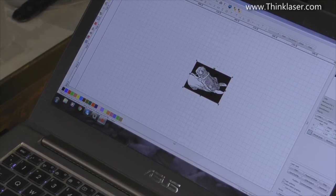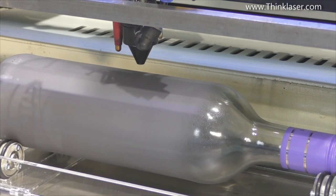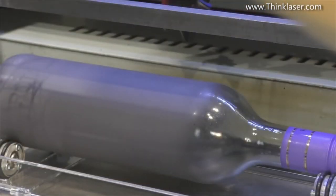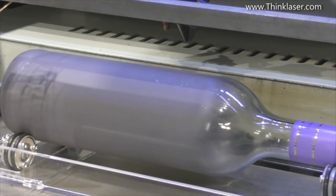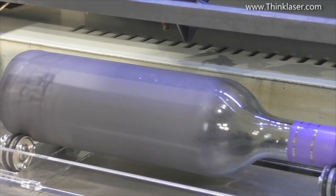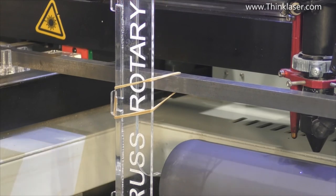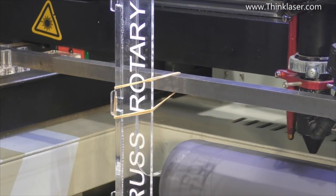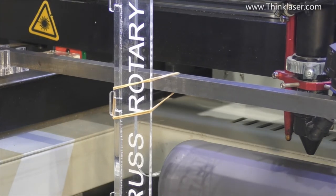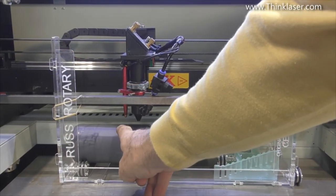So that's good. So that enables us to decide approximately where we want the picture on the bottle. So we need to set the focus up to about 7.5. We'll push the head further back, and we'll push the frame as far back as it will go and pull it forward just a shade. And then we'll bring the table forward and we'll pull it forward just a shade more. Watch the bearings here, because this is where it's going to contact. And there we go, we're just about to make contact now. There we go, and we've pushed it forward. We can now make sure that it's pushed back against the bearing blocks. Now we should need to set it roughly towards the middle here.